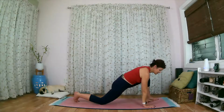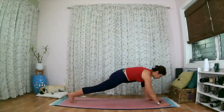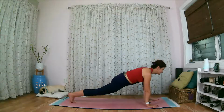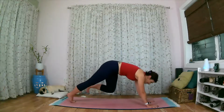And 3. Exhaling, hands to the floor. Inhaling, lift that right knee up or come on down to your elbows. 3 more breaths here. Look forward. Breathing for 1. Breathing for 2. And 3. Inhale, take your left leg back.